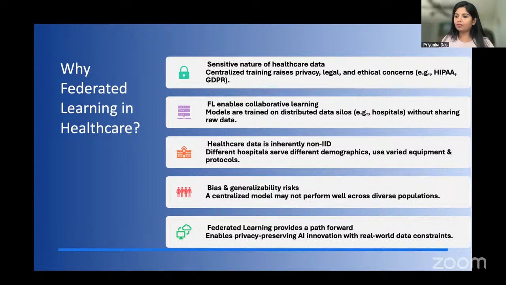Each client or hospital may have different classes, different frequencies, or biases in the data. Different hospitals serve different demographics and use different equipment and protocols, making centralized training models prone to bias and poor generalization. Let's move to the next slide.